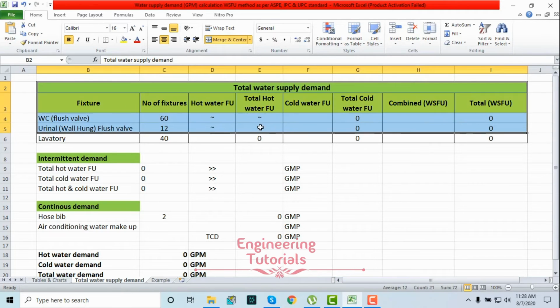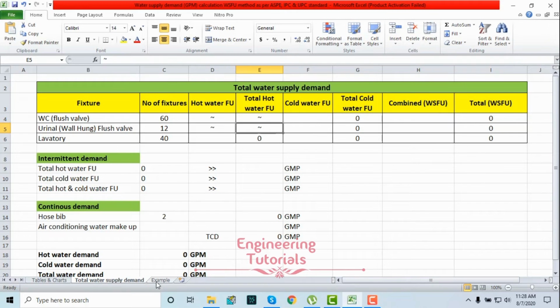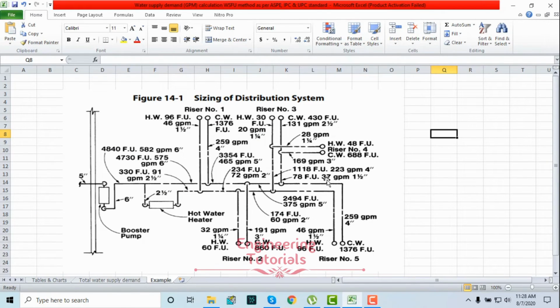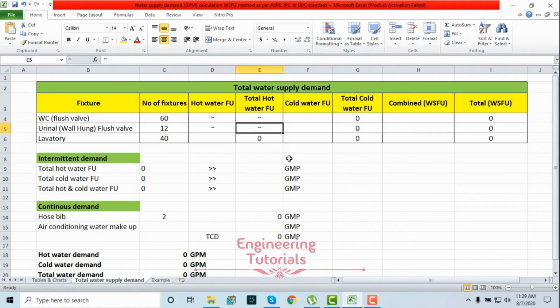But before proceeding towards the calculation, I want to tell you one more thing. In my next video I'm going to discuss water distribution pipe sizing with one more complicated example. As you can see, we have risers in here also. The previous example for hot water and cold water pipe sizing was not complicated. In my next video I'm going to use this complicated example. You can see the risers are also included here, so you will learn more in that video. We're going to do the pipe sizing for the main service lines, for the water supply distribution piping, and for risers also. So let's move back to our main topic.